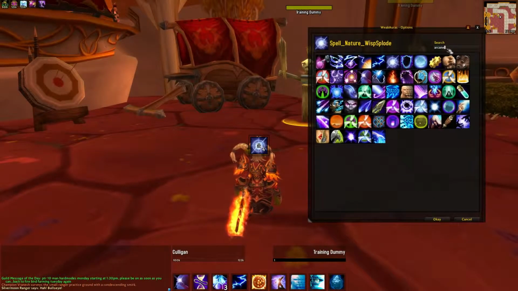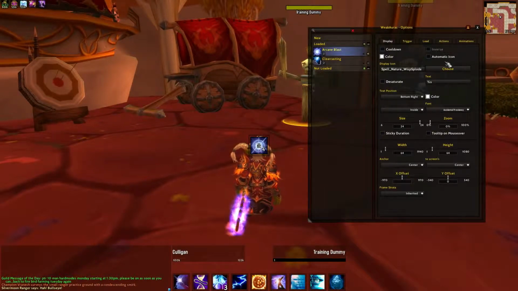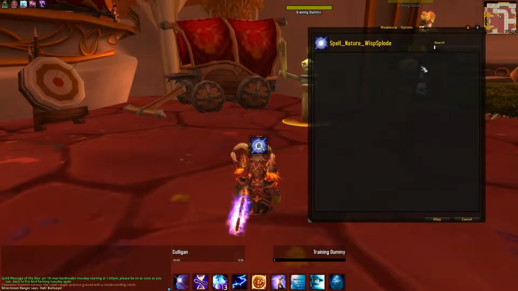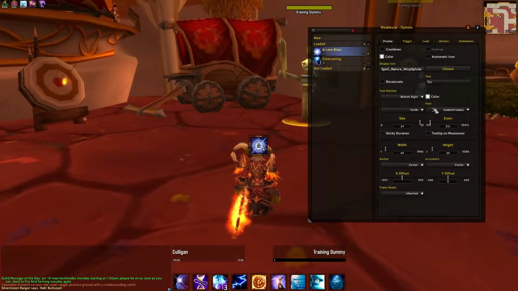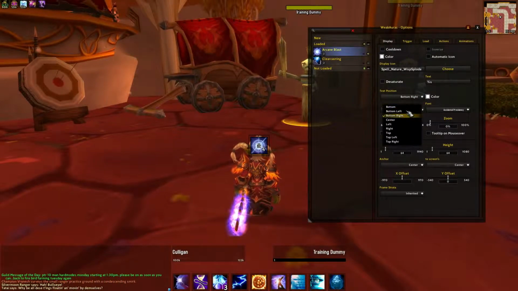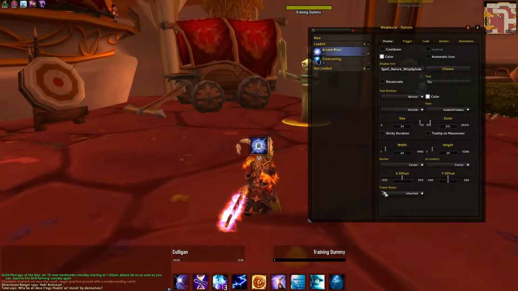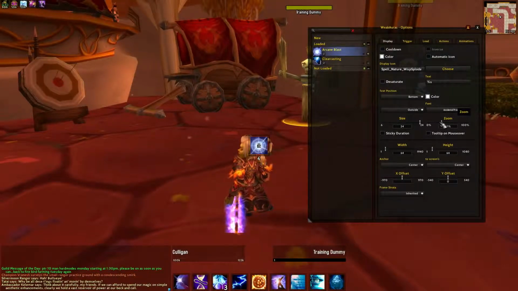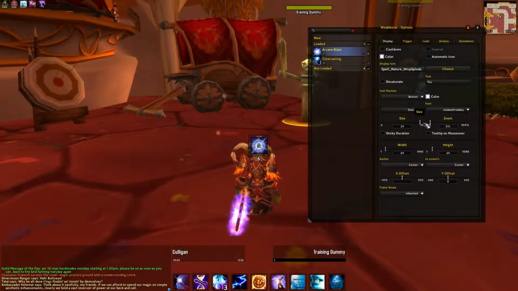You can just come into WeakAuras, and when you choose a custom one, you can search. Occasionally you'll come to choose an icon, and this will remain empty even when you type something. Just log out and log back in. I think that's a bug with caching icons. You can move around the text. For example, maybe have it displaying beneath and outside the graphic. And you can also zoom in and out on the icon itself. I think I'm going to keep this inside in the bottom left corner.